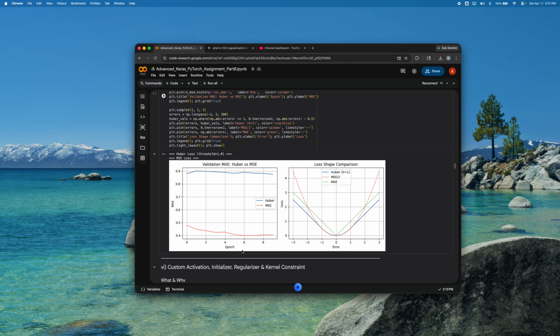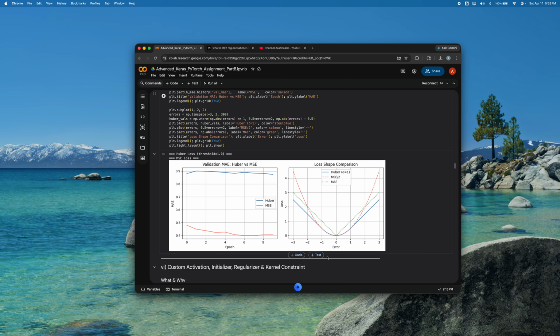And the right plot is the loss shape comparison. This is the intuition chart. Of the three curves, blue, which is Huber, looks like a parabola in the middle, but flattens to a straight line for larger errors. The red dashed line is MSE, mean squared error divided by 2, which keeps growing as a parabola, so large errors get disproportionately penalized.